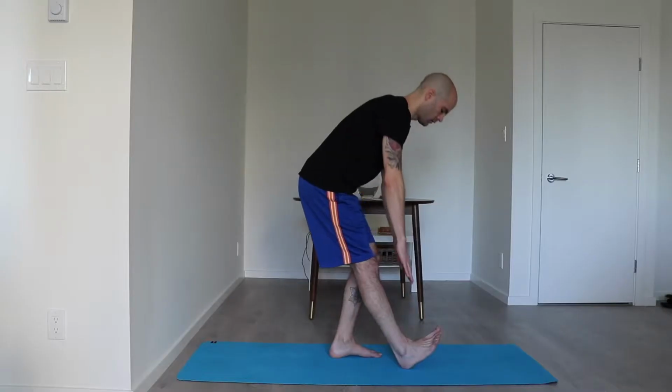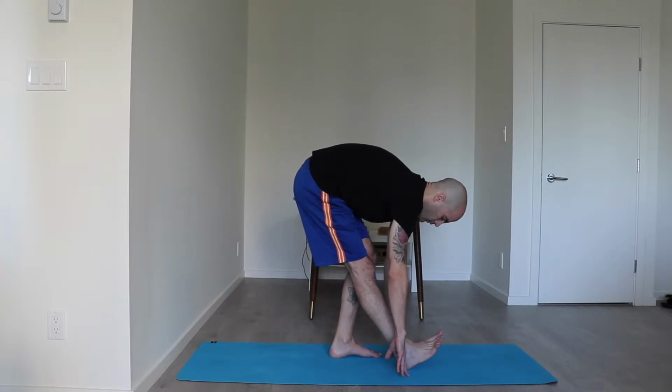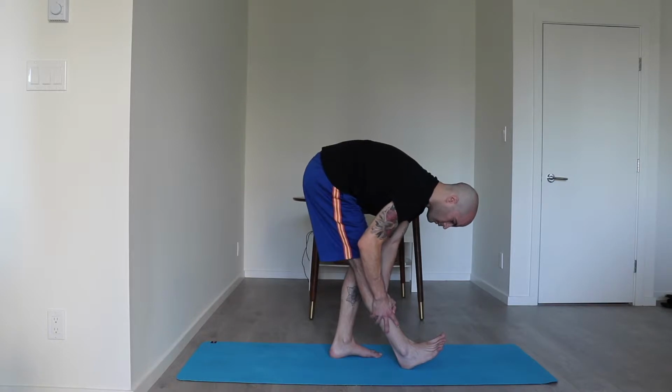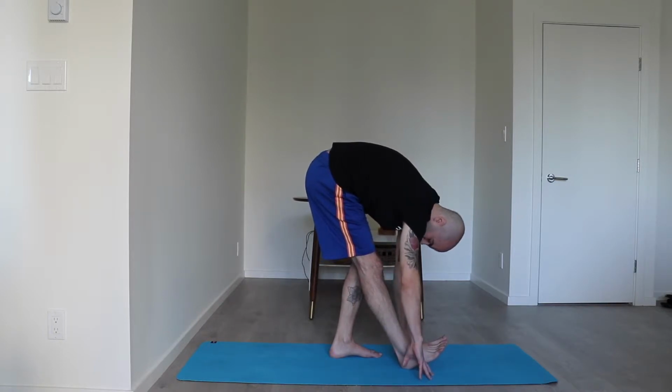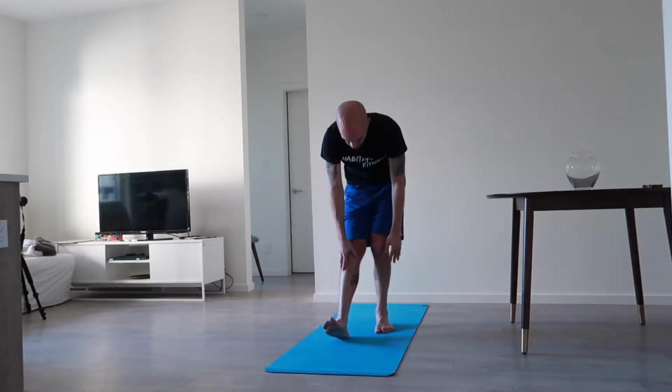Now we're going to be doing some hamstring stretches. This move is a bit tricky, bear with me. You're going to be bending your left knee slightly, and then your right leg will be straight and on its heel, and then slowly you'll bend down and try to stretch your hamstring. Feel the slight stretch. You don't need to strain yourself.